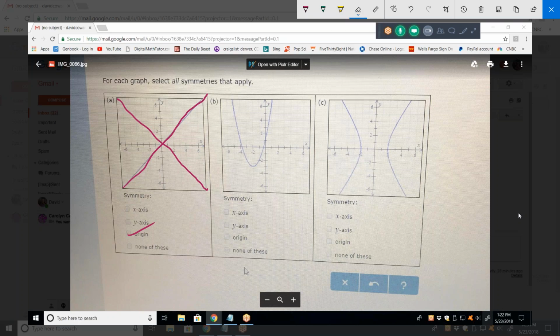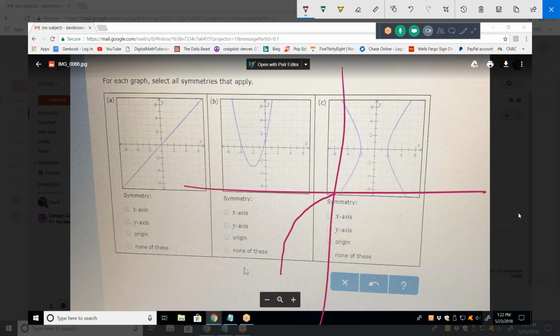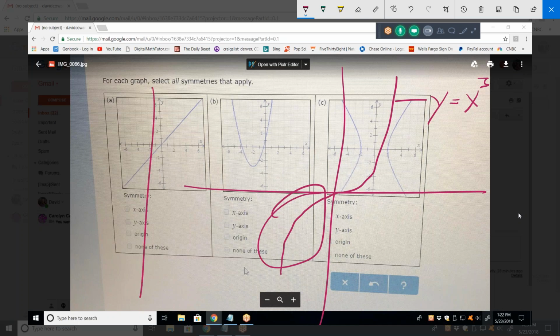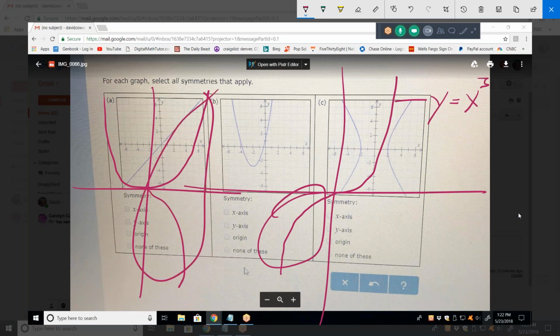And there's a couple other famous functions that are symmetrical about the origin. That one, which is y equals x cubed. In other words, if I reflect about the y and then about the x, I get that. Whereas a parabola is symmetrical about which axis? The y-axis. Correct, but not the x. It would have to look something like that for that to be symmetrical about it.